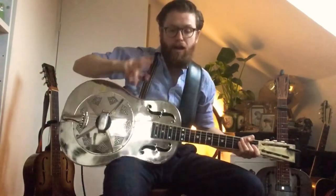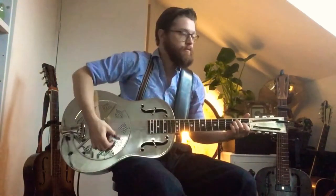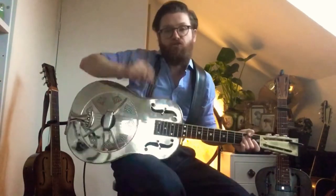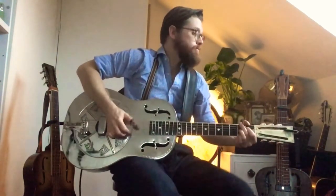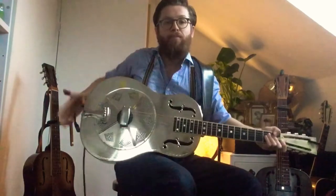Okay, second kind — the acoustic pickup. Let's hear the guitar acoustically. Now I'm going to switch to it going into the PA system. I've got the board set flat — it could probably do with a little bit of bass taking off, it's just a bit over-bassy. I think that sounds pretty good. Pretty natural. A good halfway house for getting usability and an acoustic sound, so you can look all 1930s on stage without any other attachments. You can hide that lead a little bit in the strap and nobody sees it.